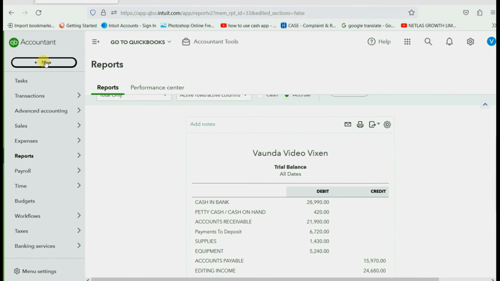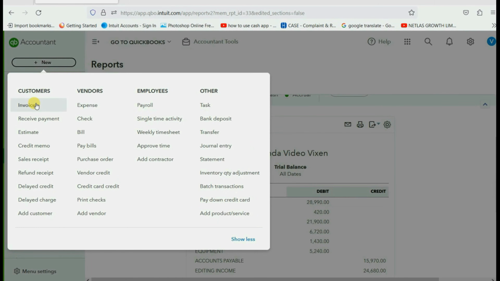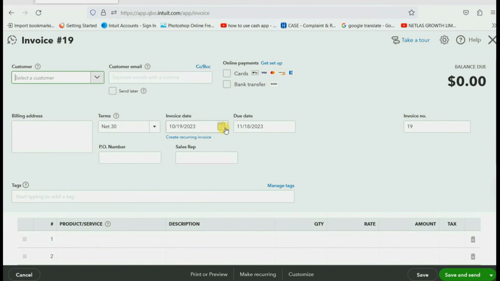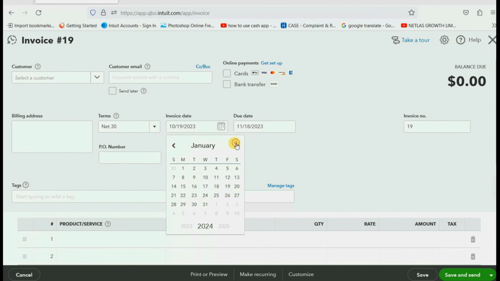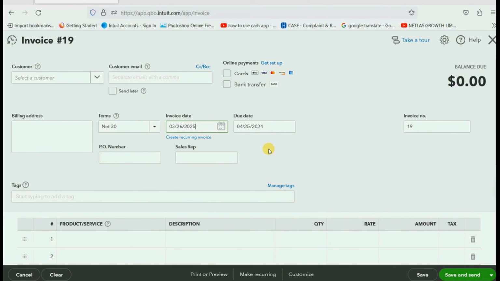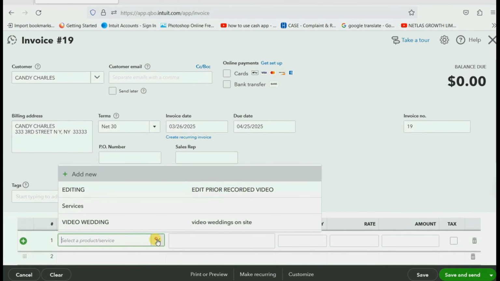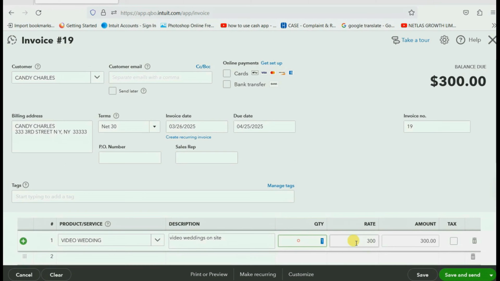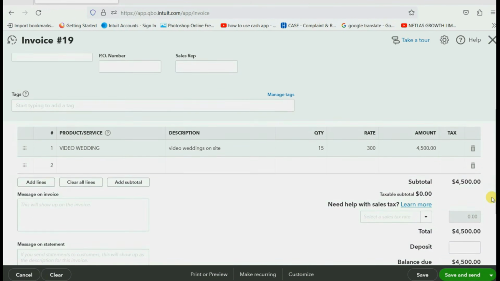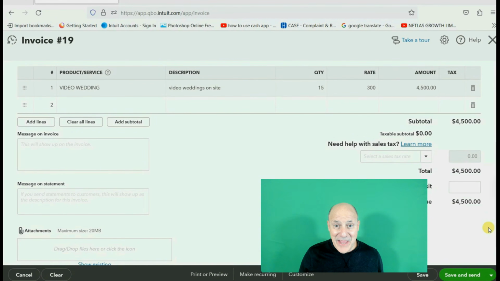Let's take a look at how to record it. From the top left, we click New, Invoice. The date is March 26th of 2025. The customer is Candy. The product or service is Video Wedding 15. So far, everything is the same, but if we scroll all the way down, and there it is, the field for job deposit.